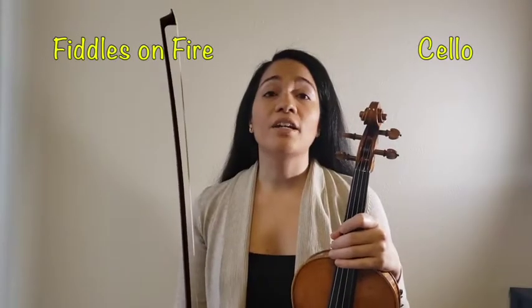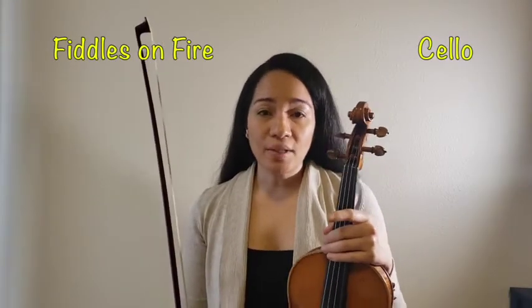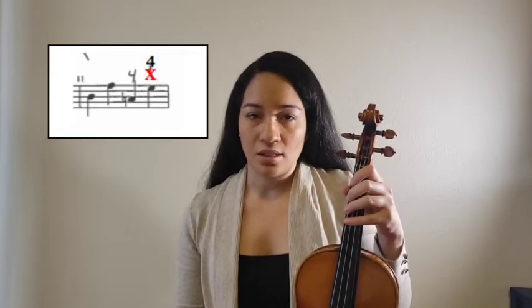This is Fiddles on Fire for cello. Before I start playing the music, I want to fix a fingering that we have in measure 11. In the music we have the G, the last quarter note, the G. We need to play that G with fourth finger. If you recite the same music that I recite, I have first finger on the G. This is a mistake. This is the only place, because we have several G in the music and they are correct. So please mark a 4 finger in that spot.